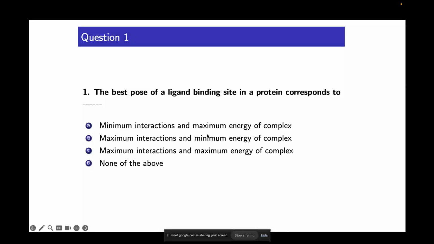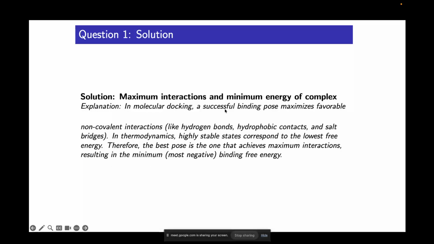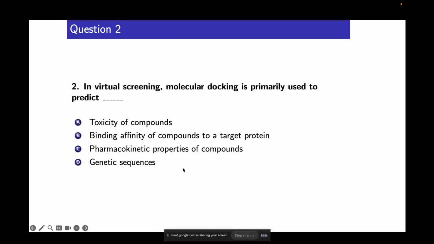So maximum energy is never going to be the correct answer. The second one is the correct answer: maximum interactions and minimum energy of the complex. Maximum covalent interactions, if present, is the best, and the most negative free binding energy, which will be the lowest one.